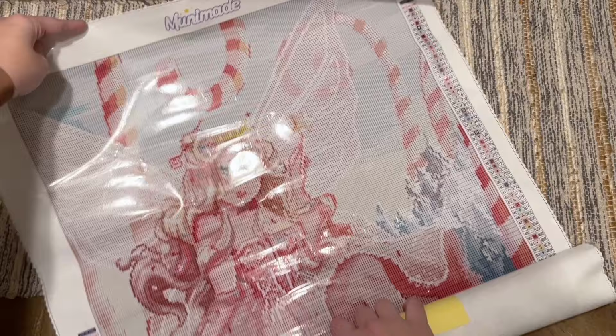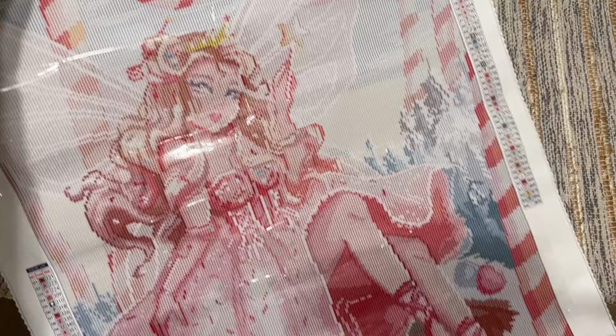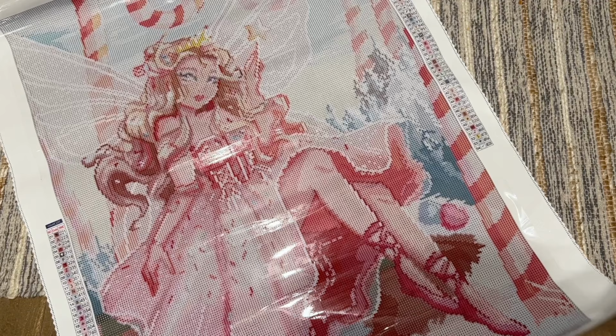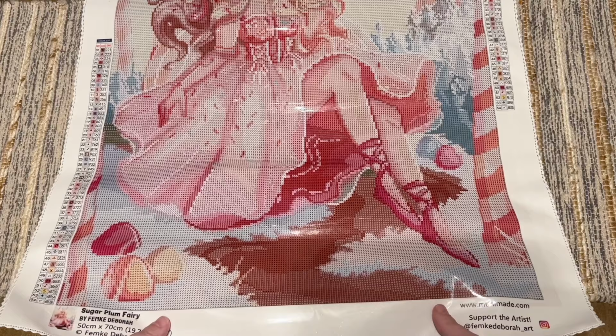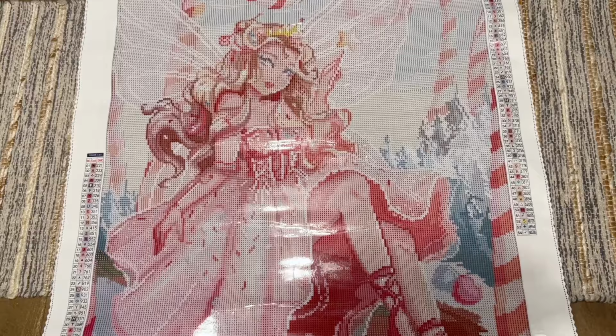So anyway, you guys, oh, she's cute, and she's not that big. I was like, oh, she's little, but I mean, 50 by 70, well, that's a nice size. That's a really, really nice size point. Oh, this is adorable, you guys. Look at that. Munimade hand charts their canvases, and they are meticulous, they are perfectionists, they really, really want to get this just right.